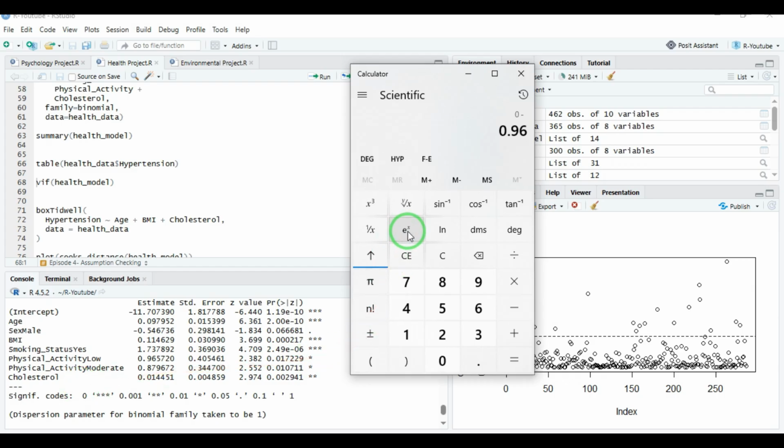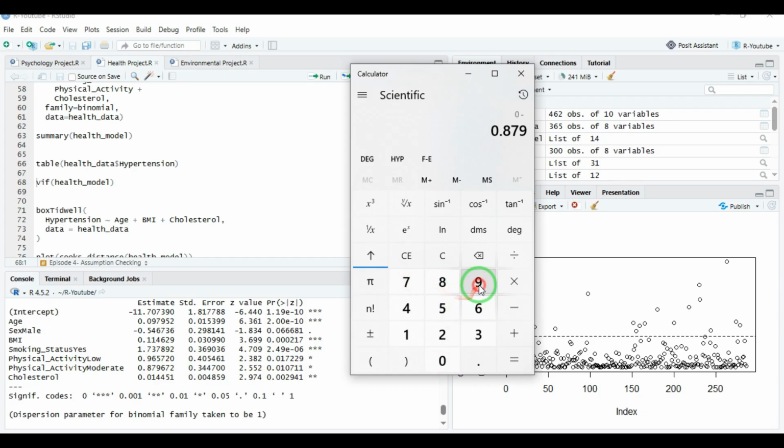So for the low activity group, the coefficient is 0.9657 with p-value of 0.0172. We're going to get an exponential from it to get the odds ratio, and it is approximately 2.63. So compared with the high activity group, the low activity group has approximately 2.63 times the odds of hypertension. Of course, considering that the other variables are constant. We can say that the association is statistically significant.